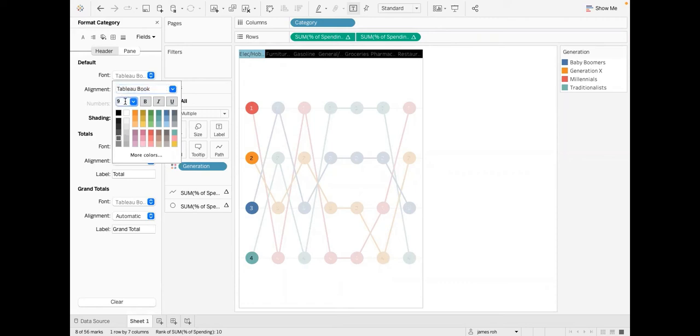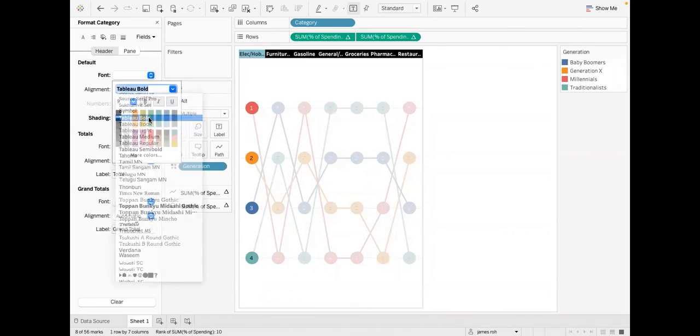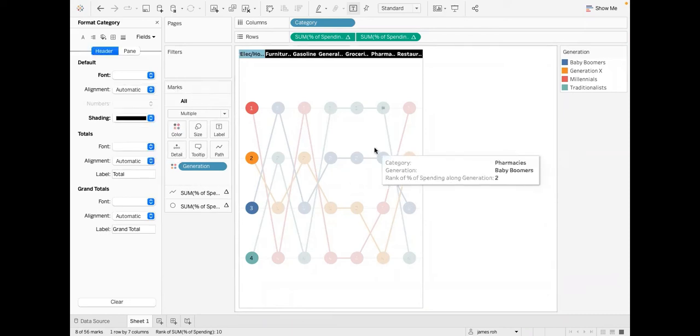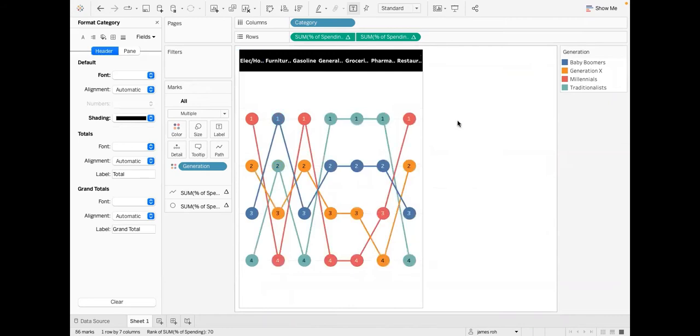So first of all, I'm going to make it about 10 and white. And the font, I want to change it to bold, 10 and white. Very good. And I'm going to just adjust the size so I can see it more clearly like that. So I have now the menu up there.